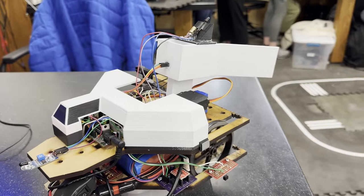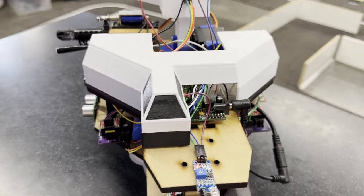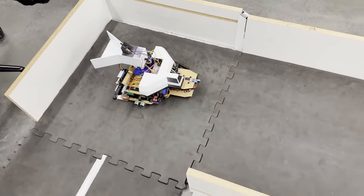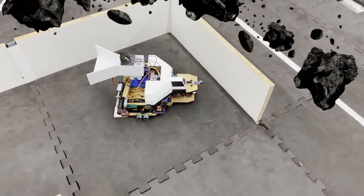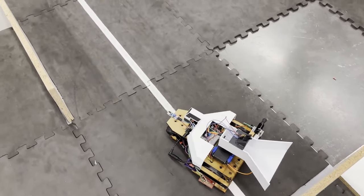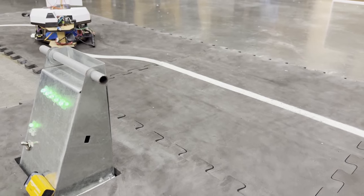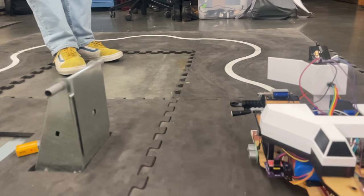Not to mention, our wires were cut to specification and we were able to avoid a hoarding rat's nest. Our shuttle autonomously detects an oncoming asteroid with the use of an IR proximity sensor and steers away to safety by using an analog ultrasonic sensor. This ultrasonic sensor is also used to confirm the location of the service station. An IR sensor communicates with a solenoid firing mechanism that shoots out to the service station, saving more than five seconds on course completion.